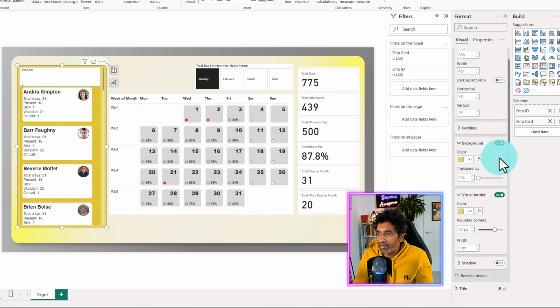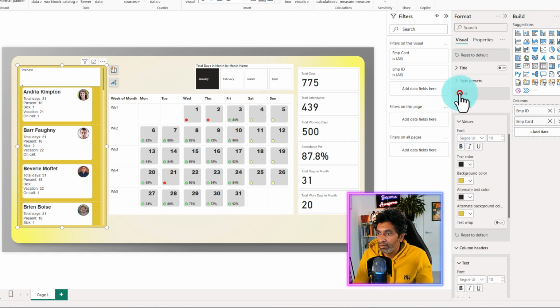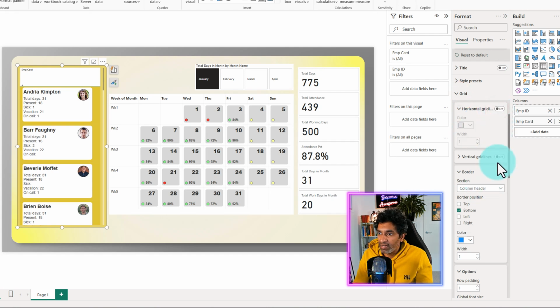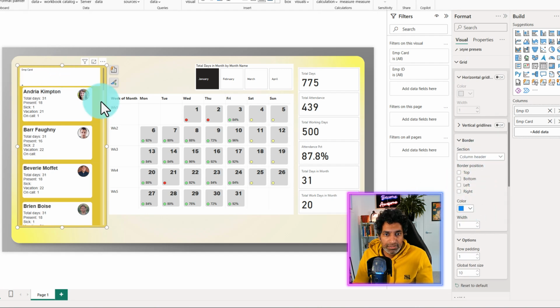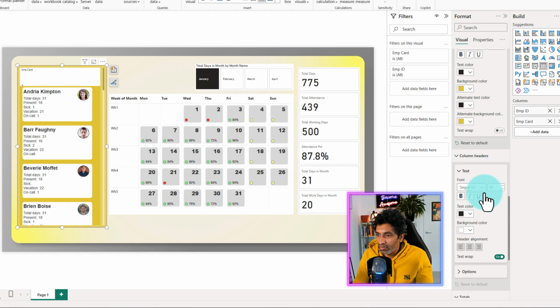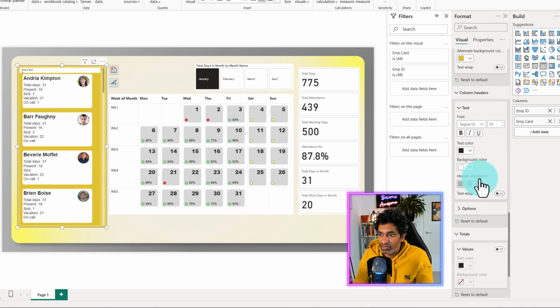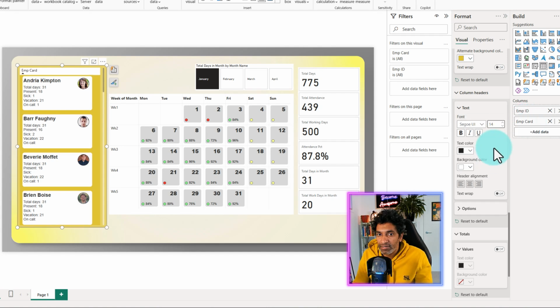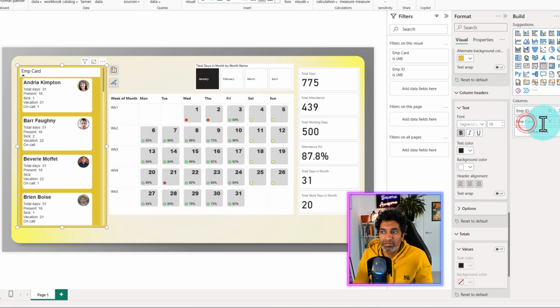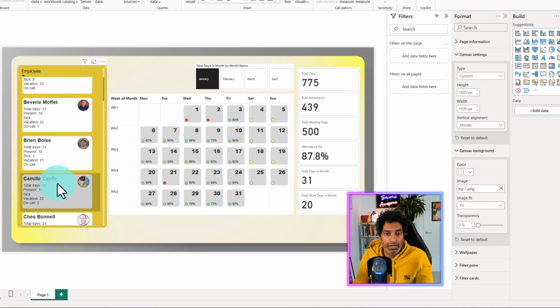There's some grid lines there. I'm gonna go back and go to the grid, turn off these grid lines, and we don't need borders on that either. So that's there. And I think the column header has a text wrap, so I'll turn that off. Let's make this 14 points, and let's take that to light and then bold that, and let's just make this 18 points actually. And then I'm going to rename this employee card to employee, so that's what would show up, and we'll change the color of that as well to this background. Okay, so that looks all right.